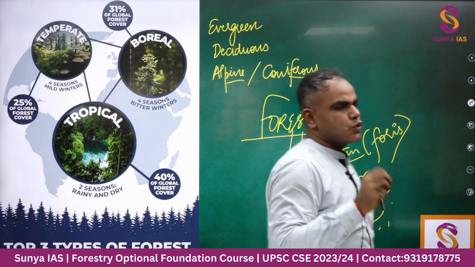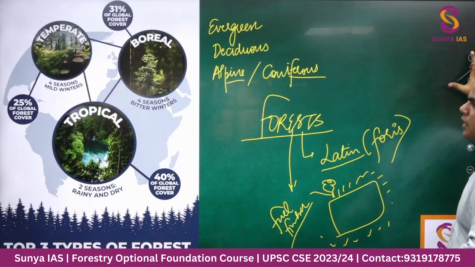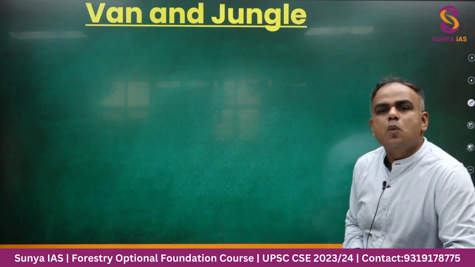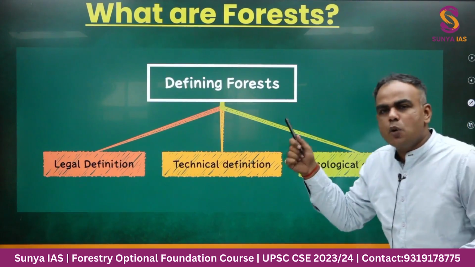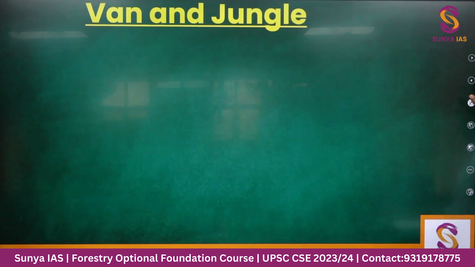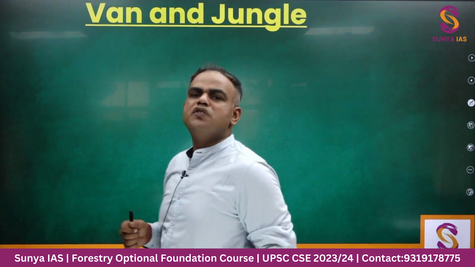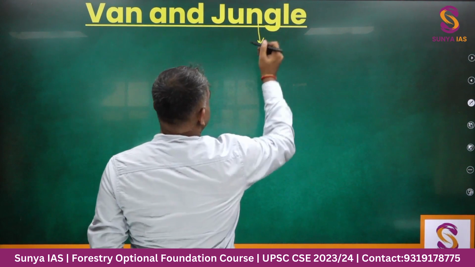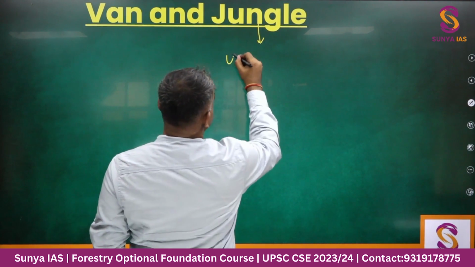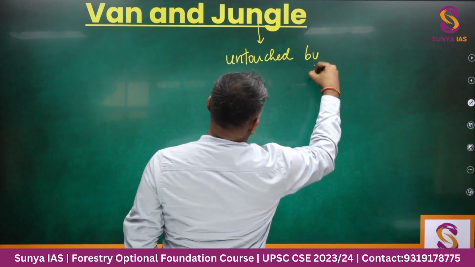Okay, so keeping that in mind, again you would be confused about the terms I have told you, fine? So firstly, we will understand what is the difference between the terms which I am telling you. Then we'll see how we define the forests, fine? So here, the first thing which I'll tell you is, of course, you have a forest and you have jungle. Okay, jungle will be the portions which are basically untouched by humans.